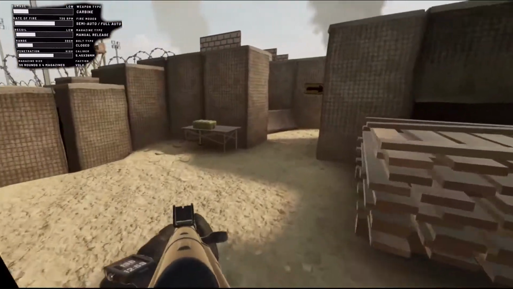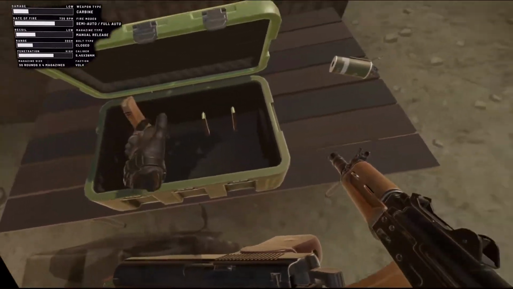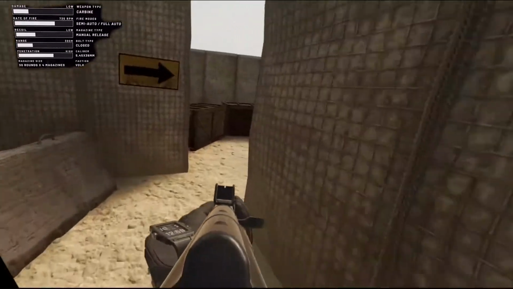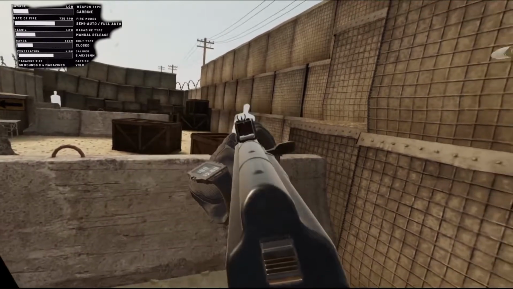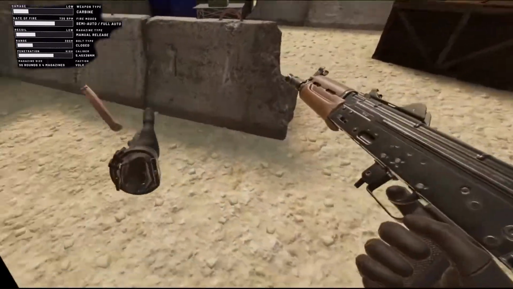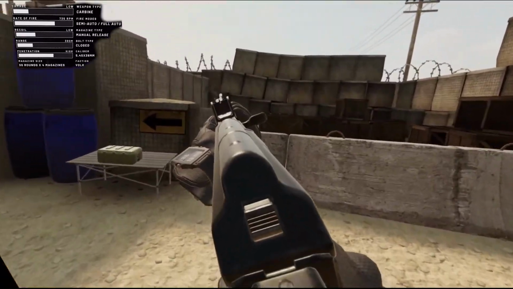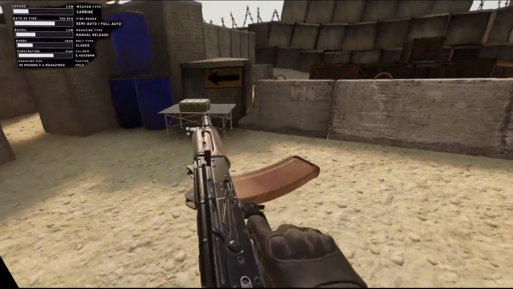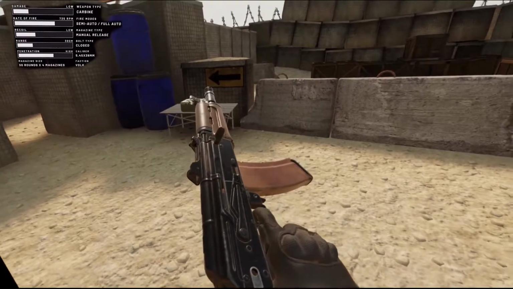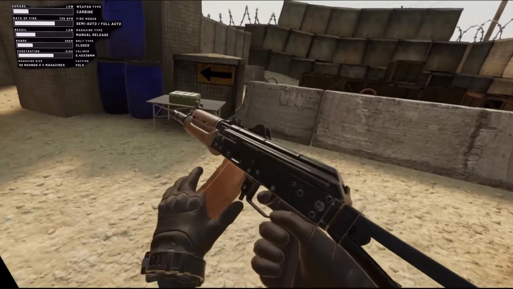But if you do put it in semi-auto, it's very, very, very easy and tight to control. That wasn't so hot. And yeah, obviously, just like the AKM, it's a closed bolt. Oh, yeah, manual release.